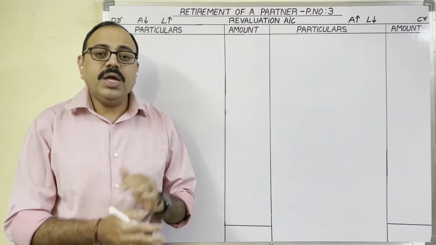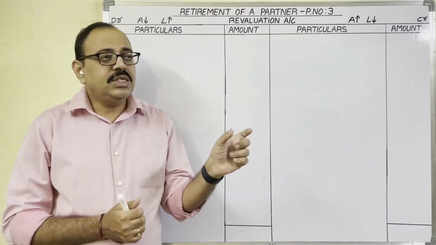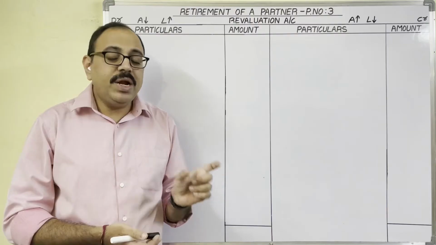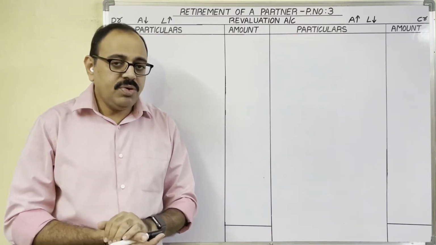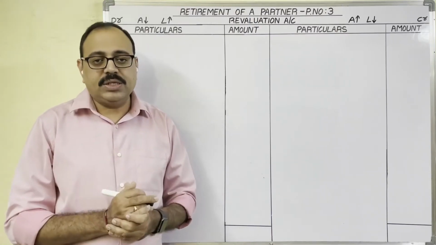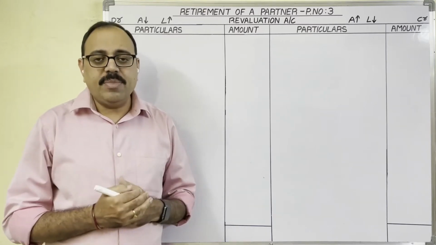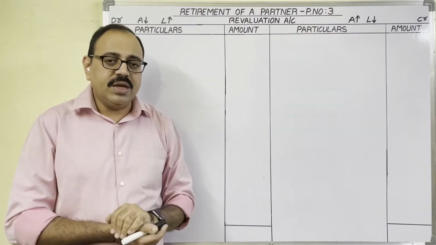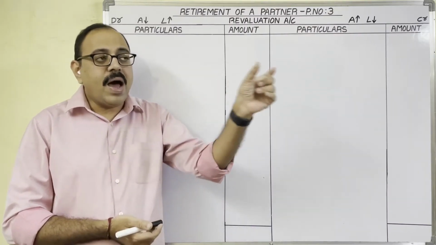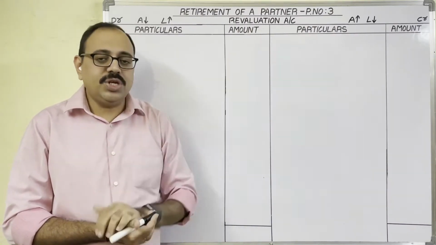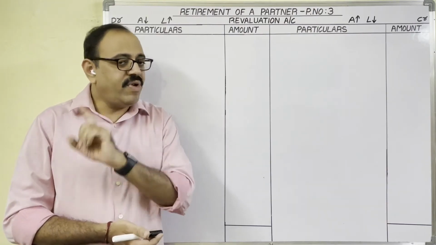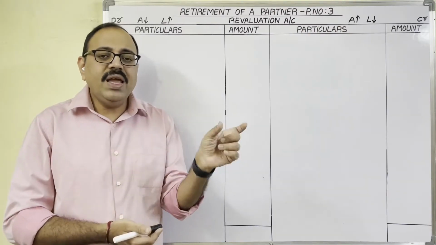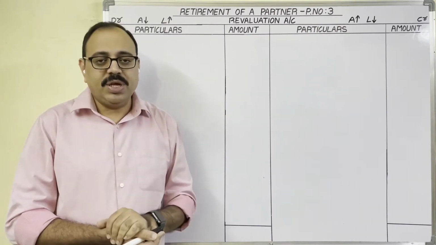This is known as cost price. The firm purchased this building at 1,20,000 rupees. And in the adjustments, he is giving the building value as 1,30,000 rupees. This is known as market price. So at the time of retirement, when existing partners observed the market price of this building, they came to know that the market price is increased by 10,000 rupees. Old value 1,20,000, new value 1,30,000 rupees. So building value is increased by 10,000 rupees.